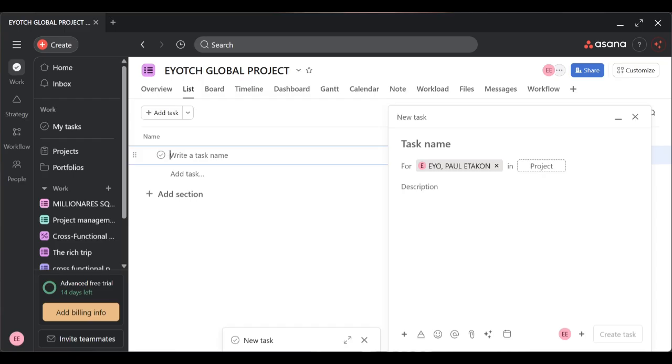And now, the main functions of Asana: time management, task management. In the core functions of Asana, with Asana, you can create tasks and subtasks, assign tasks to team members, set deadlines, add task descriptions, and attach files and documents. All right. Monitor task progress. That's what it means.